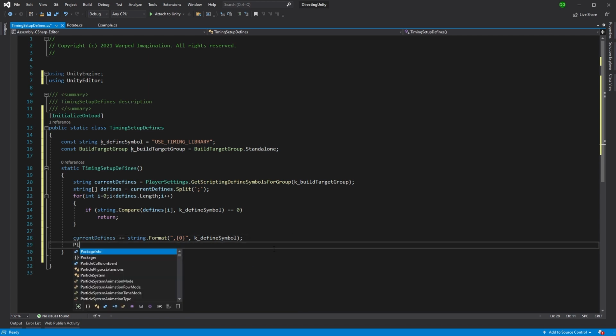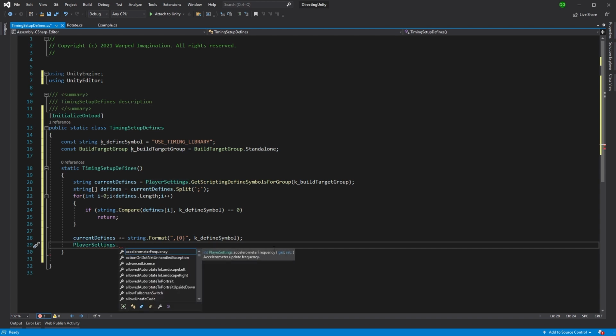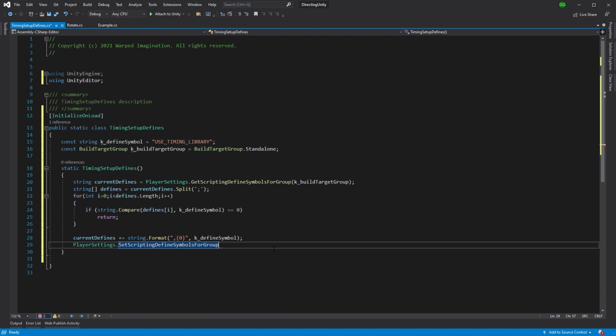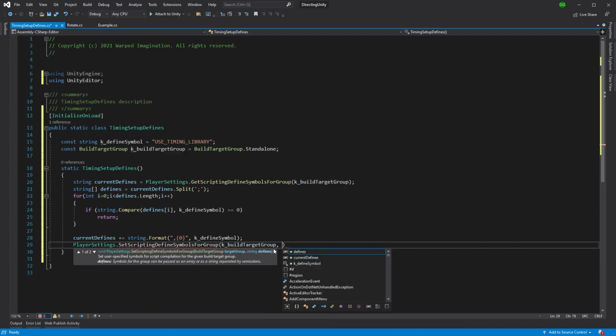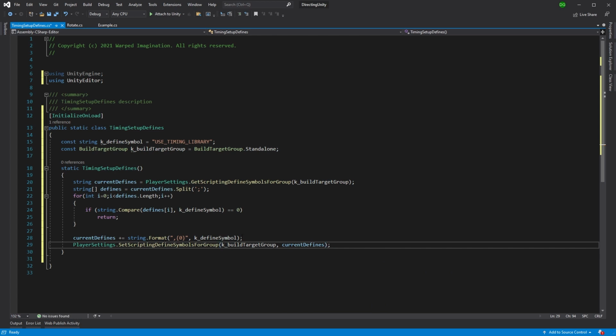Now we can actually set those back with player settings dot set scripting define symbols for group. Pass it the build target group we're interested in, and we give it the defines back. Awesome. So that's set.